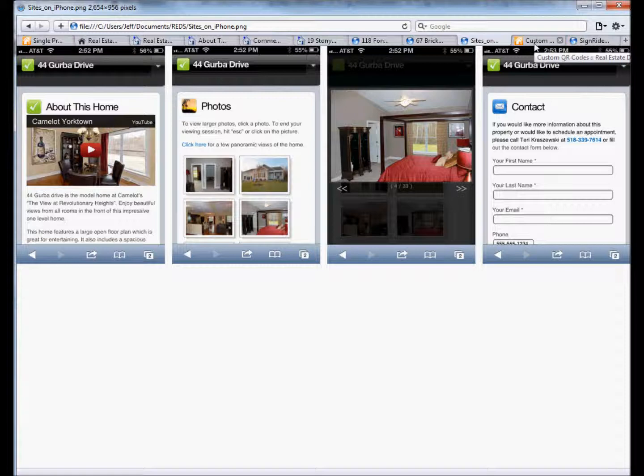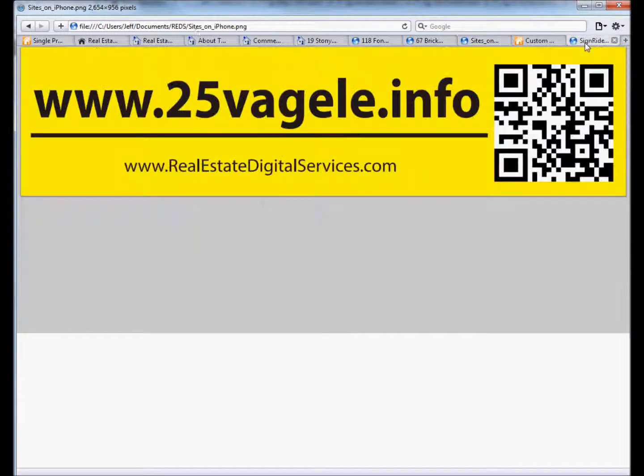The other thing we offer is sign riders. So sign riders is an option, and this would be a sign rider that would hang underneath your post, and users would be able to see obviously your website name here, or they could use their QR code reader on their phone to read the QR code and be brought directly to the website. So a user could be driving by the house, see that it's for sale, and see the QR code, scan it from their car or walk out and scan it, and instantly be brought to a website with photos of your house and information about it, and of course your contact information.